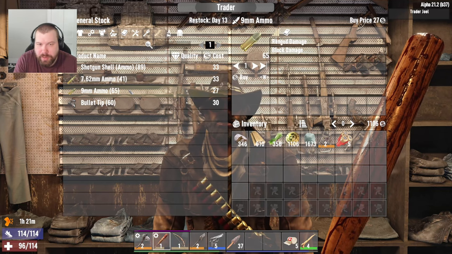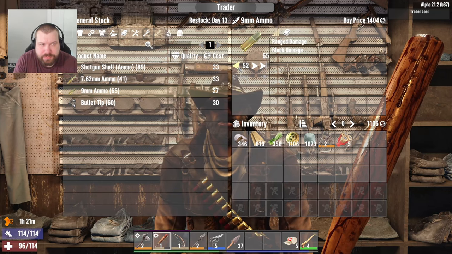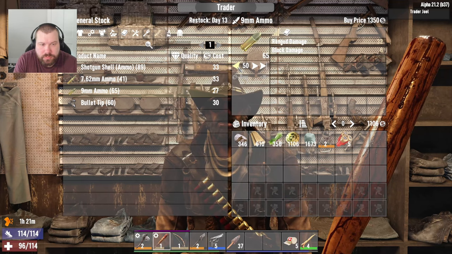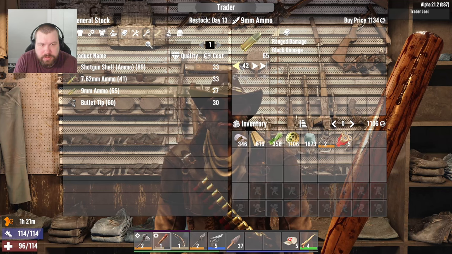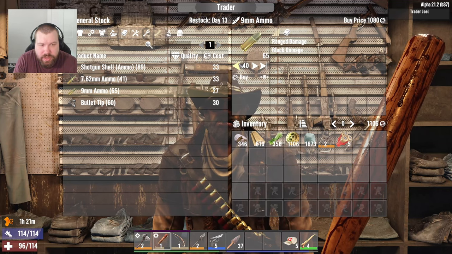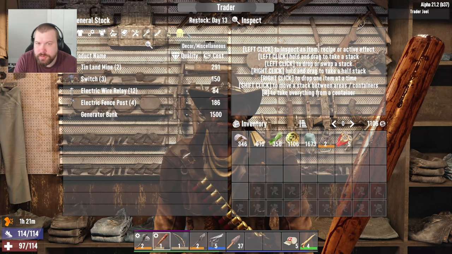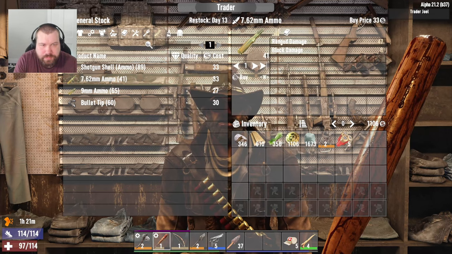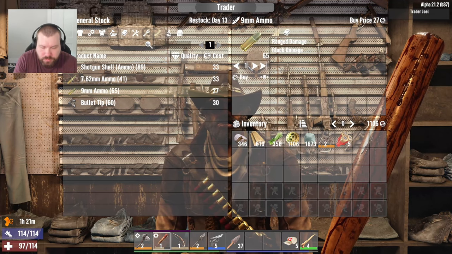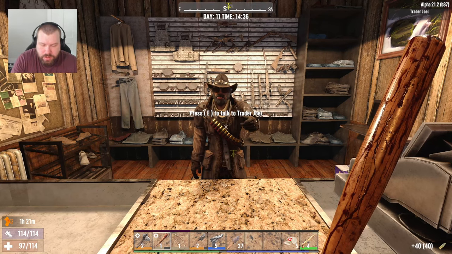Well, since the pistol's gonna be the better option, let's buy some ammo. How many pieces of ammo could I buy? 40 pieces. Okay, sounds good to me. Before I do, that's what I figured. Okay. Buy that up. Y'all come back now.